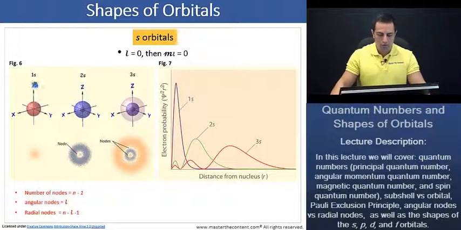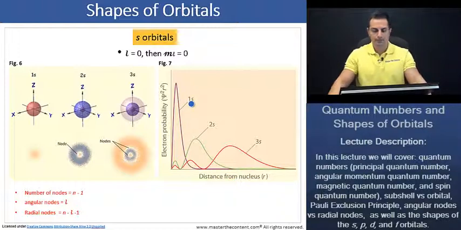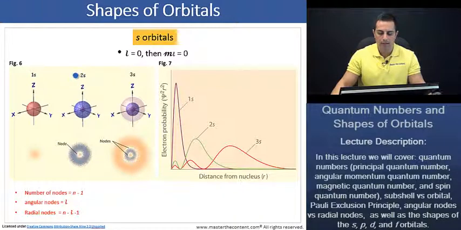Now, moreover, there's only going to be one s orbital in each energy level, and as the s orbitals go from one energy level to the next energy level, the size of the s orbitals is going to be increasing. For example, a 3s electron is going to be farther from the nucleus than a 1s electron. Now, moreover, the outer shell s orbitals, such as a 2s orbital or a 3s orbital, are going to have more than one region of high electron probability.